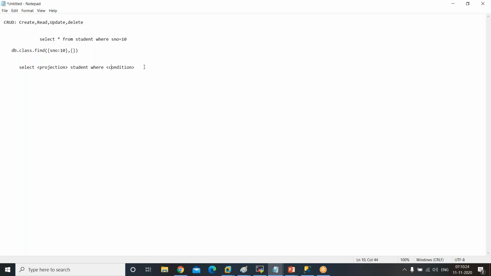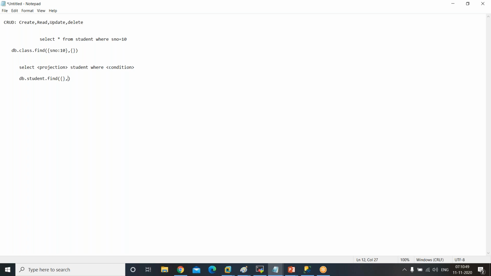And after the where. The same thing in Mongo, if you compare the same statement, if you wanted to convert that into Mongo, db dot student, the object name, then the action, what you wanted to do: select, insert, update, you will mention in the third position. I'm reading it, so read will come with find. Then the document.